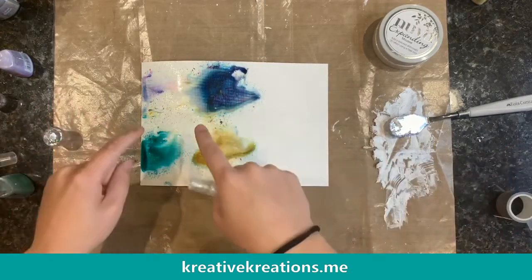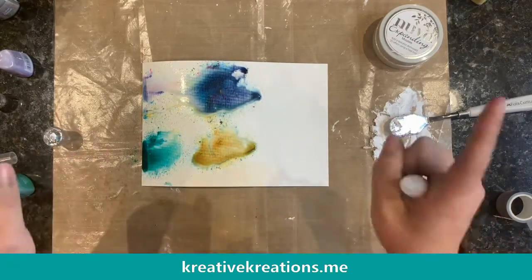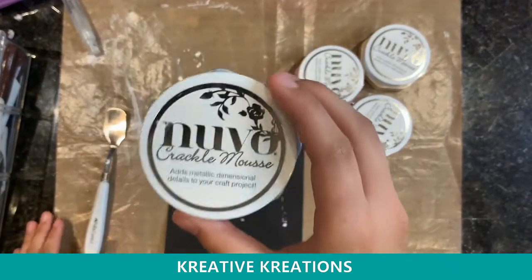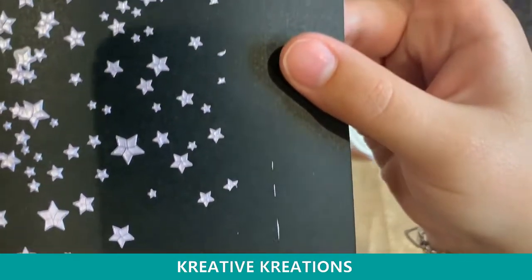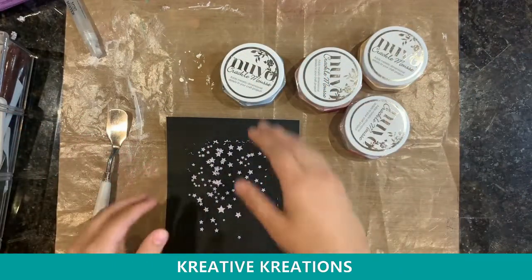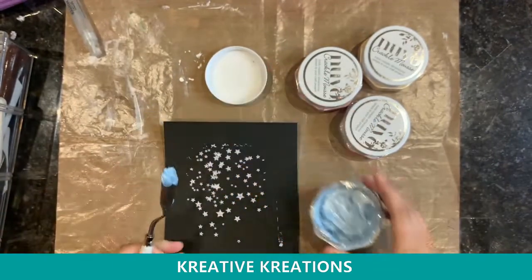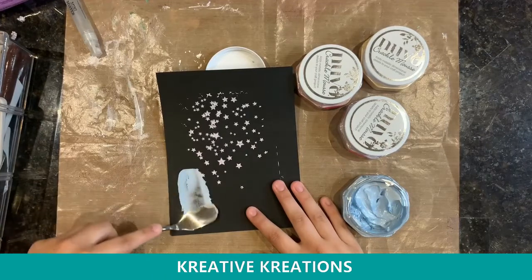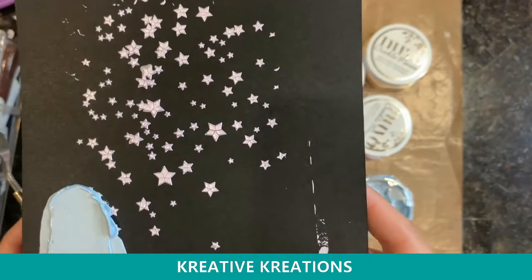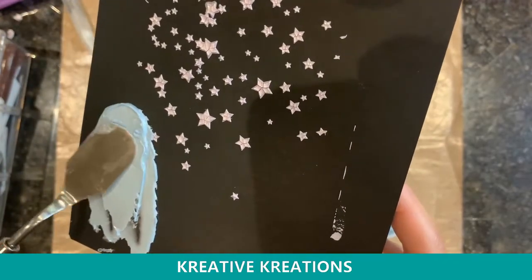Already you can see the color bursting out — the more I hit it, the more it spreads. I would move it around and watch it work across the paper for a card background. The powder that was gold gave all these other colors with it, and the green is such a pretty green — you've got green, light green, and yellow in there. You can do the powder first and water after, or water first and then powder for a different result. Try that at home with your shimmer powders. Now check these out — crackle mousse. It's just like the expanding mousse except it has cracking in it. You can kind of see cracks in those stars. Think of the Sahara desert — the sand cracks or the mud cracks, and that's this effect. These are pretty pastel colors. The consistency is very smooth and depending on how thick or thin you apply it over your stencil will affect dry time. These little thin stars took about 20 minutes to dry; you don't use a heat gun, just let it air dry. If it's really thick it's going to take a couple of hours.